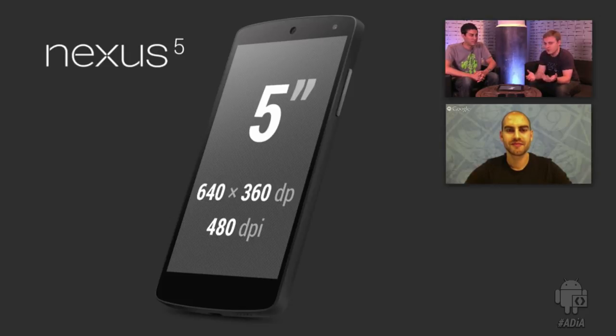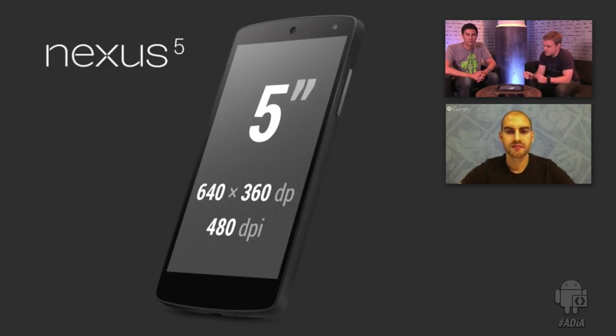As most of you know, anytime you're designing layouts, you should really be thinking in terms of density-independent pixels rather than regular pixel units, because that more accurately represents the size of the device, which is very important, obviously, for layout purposes. So the screen size of the Nexus 5 is 640 by 360 dips, and that's actually the same exact screen size in dips as the Galaxy Nexus. It's a little more narrow than the Nexus 4.